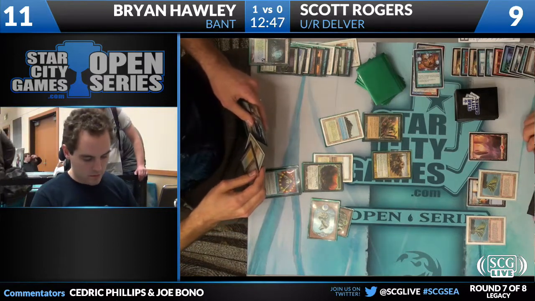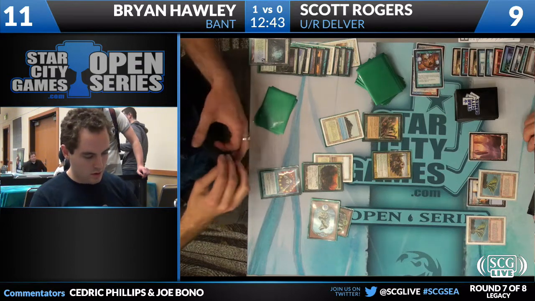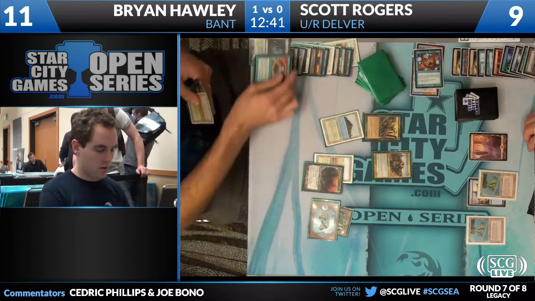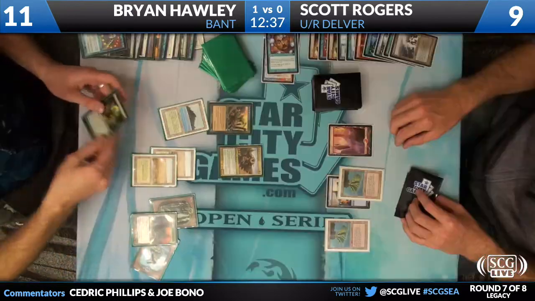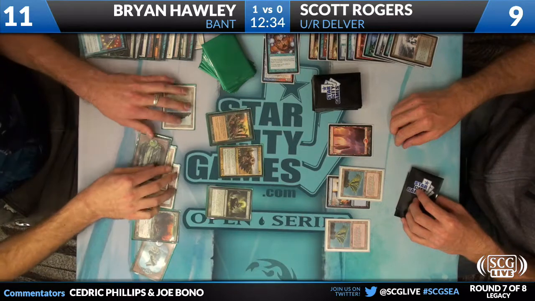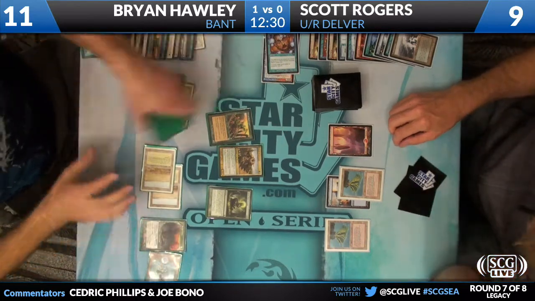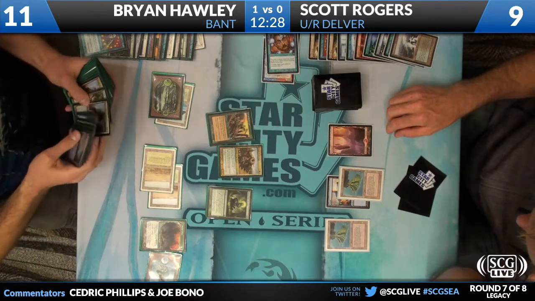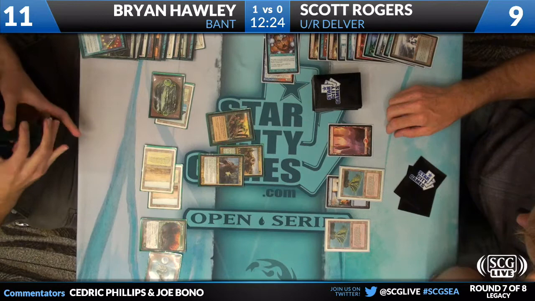So he's brainstorming. He's got 2 lands, a Jace, and a green card. Is that, I think it's Green Sun's Zenith. Yep. So he puts back the Jace because he didn't have a second blue. So it looks like we're going to see a Green Sun's Zenith for 3 here to search out Nether Reliquary.